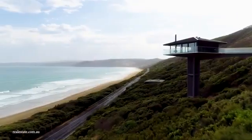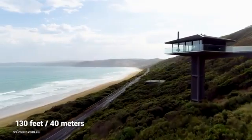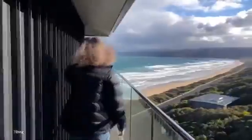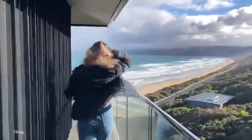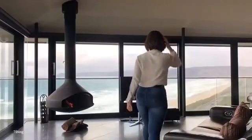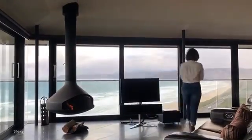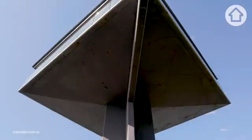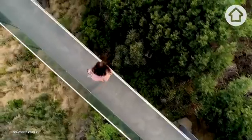Perched above a pole that's 130 feet or 40 meters above Fairhaven Beach, it has recently undergone a full refit, so the interior is adorned with modern design features and all the latest technology that you'd expect. Originally, the Pole House was intended to be the sole residence of the owner, but as it's made such a cultural impact, it's now available to rent, providing the perfect place to take a break while journeying around Australia. Spectacular outside and in, there's probably no cooler Instagram picture than one of you drinking a cocktail on the balcony of this house with the roaring ocean in the background.